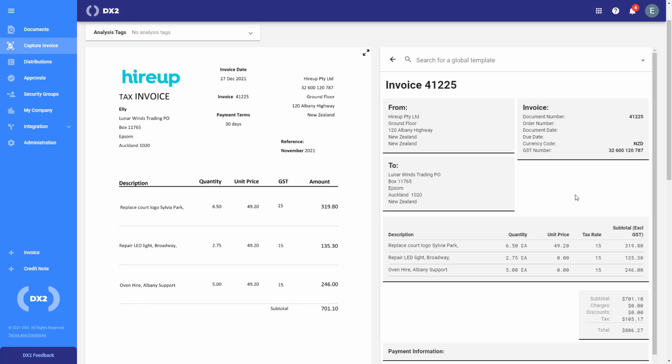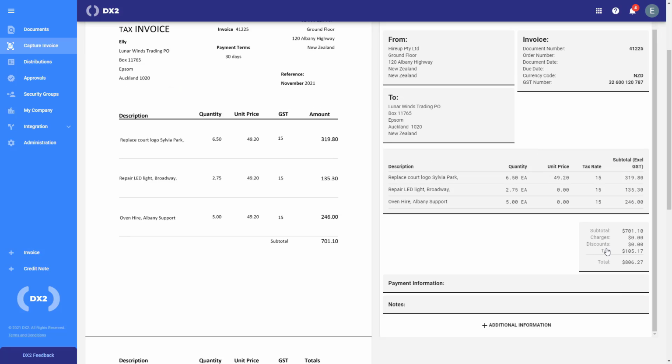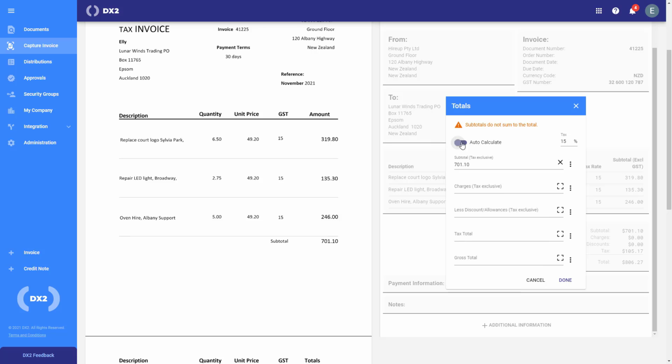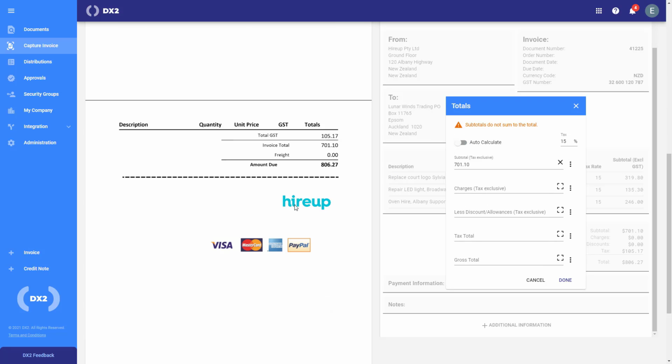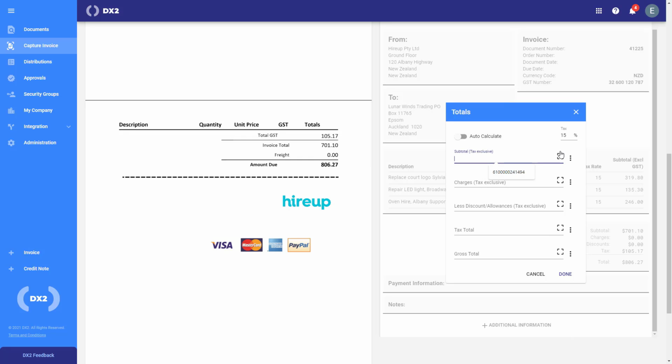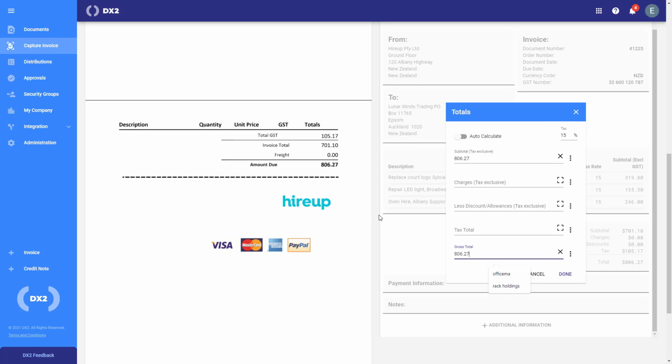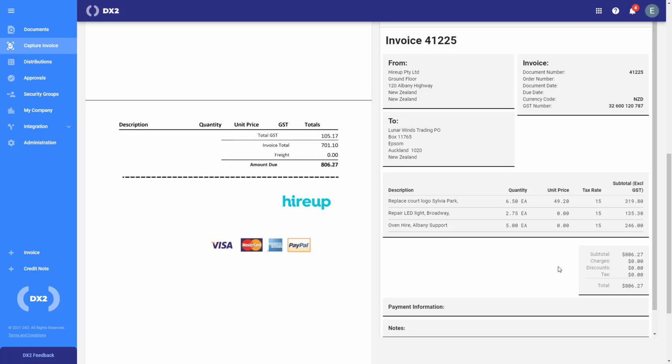All right, so while we're still on this page, let's just take a look at another tip and trick that I can share with you. In our subtotals area, we're able to decide what our tax rate is and whether we want to auto-calculate or not. So if for any reason you're not wanting to capture exactly what's on the invoice, you can remove the selection, you can select your new selection, and you can also amend the tax rate. This will ensure that the correct information is now passed on to your approvals person.